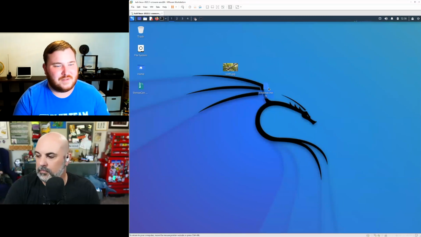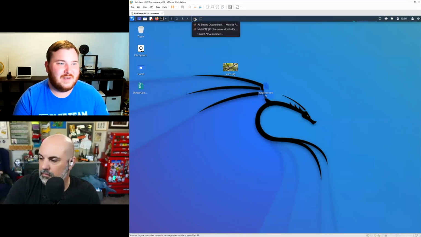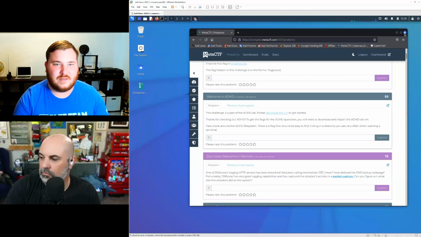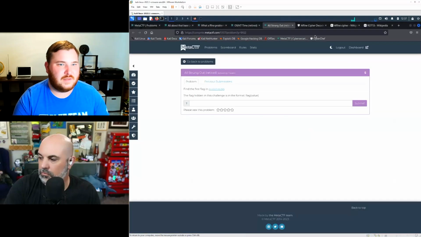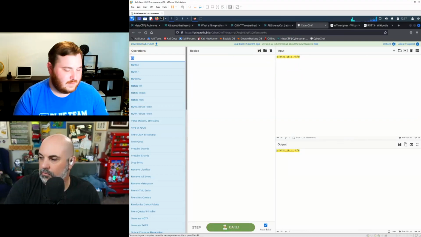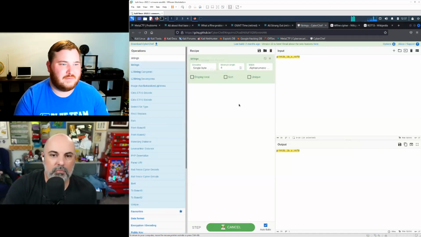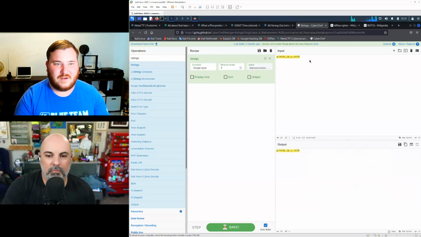There's a couple things you can do. First, you can take this memory file and upload it to CyberChef. That's not what I want, I want the other one. CyberChef has a strings recipe. Just clear the recipe, then Strings. You can actually run strings on a file. You can upload a file.